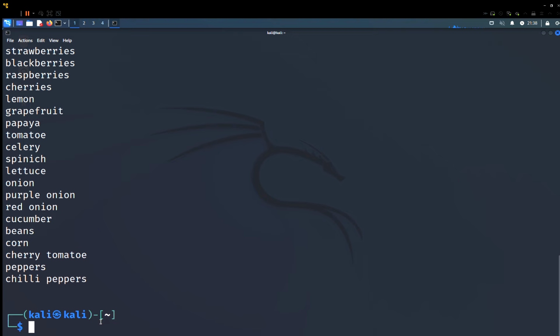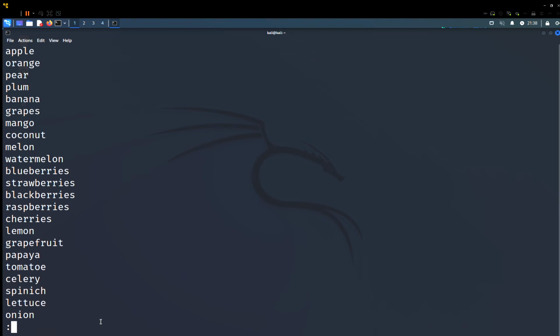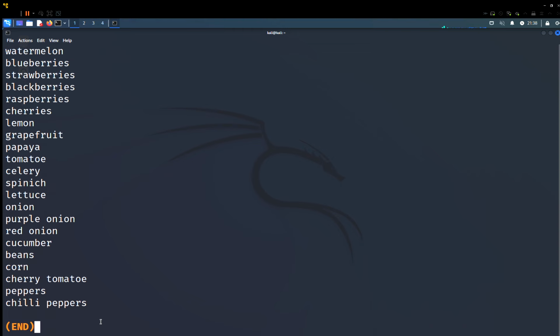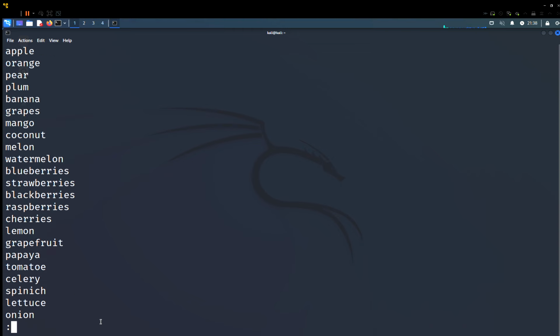We can use a pipe and the less command, so we go cat fruits pipe, then we say less. Now if I hit the down arrow, it doesn't make the text go below the first page. It stops after the first page and lets you scroll down with the arrow keys.